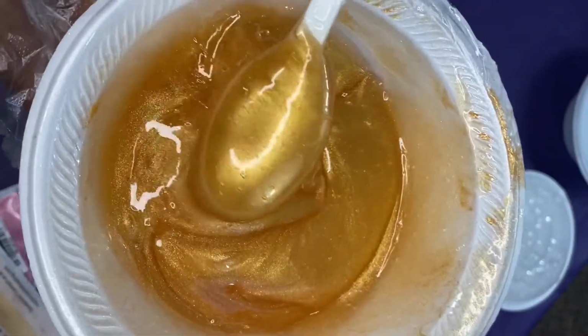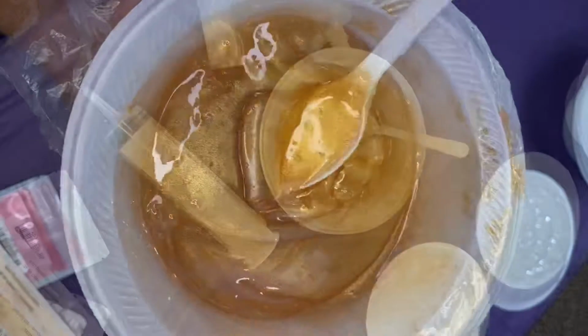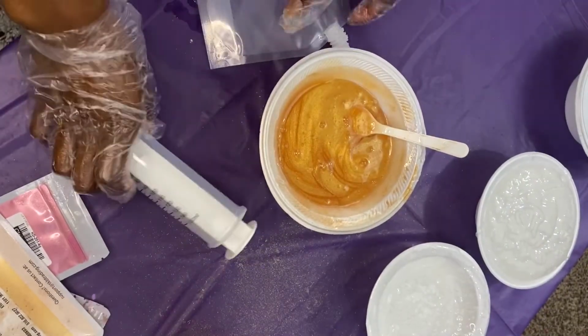And I don't know if it's just me, but this gloss definitely gives me an Egyptian vibe. All right, now we're approaching the home stretch.